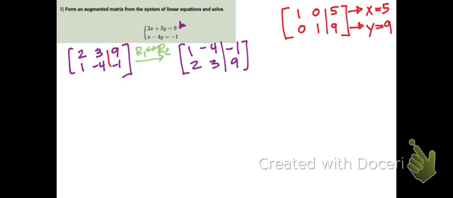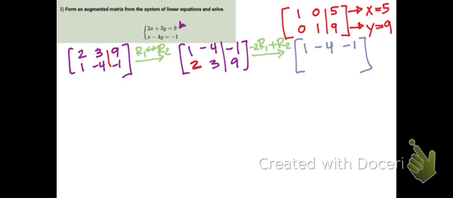So now we have a 1 there. Now let's do that column. We need to change this 2 to a 0. How can we change the 2 to a 0? Well, if I multiply that first row by negative 2, so negative 2 times row 1, and I add it to row 2, then my new row 2 is going to have a 0. So row 1 is going to stay the same. I'm going to write that down. We're changing row 2.